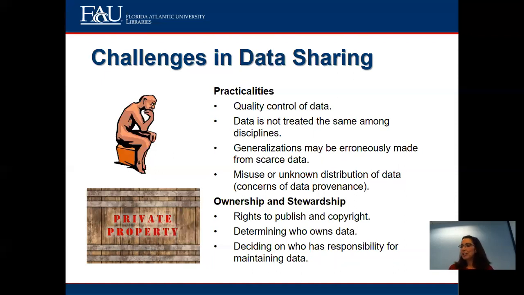Generalizations may also be erroneously made from scarce data. So as I mentioned earlier, if you have too small of a sample size or not enough participation in it, you don't want to make assumptions about things or say that it's true because the data set's just so small or there's not much out there. And another problem too with data sharing is misuse or unknown distribution of data.